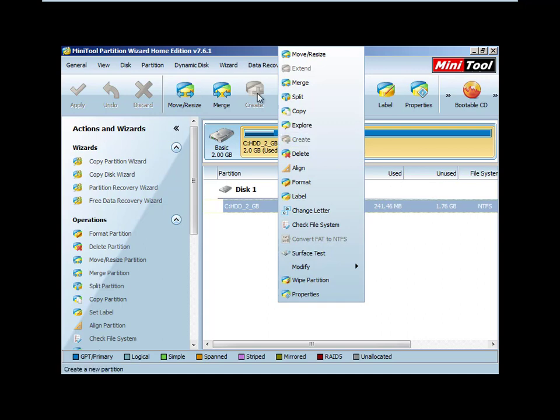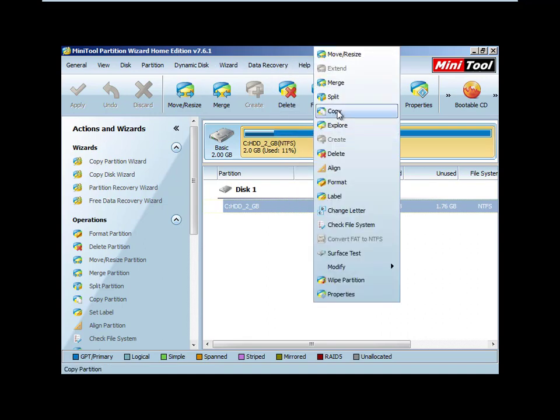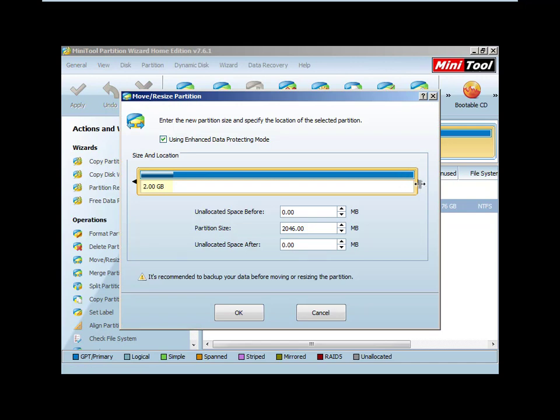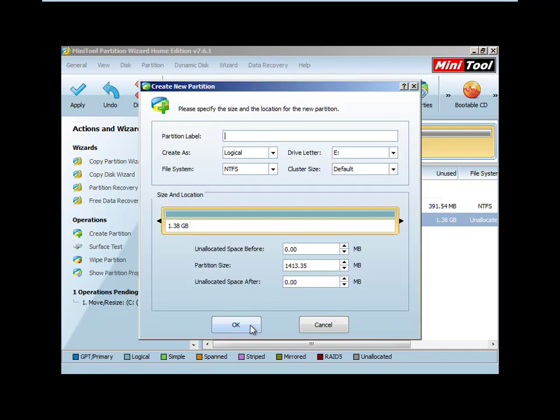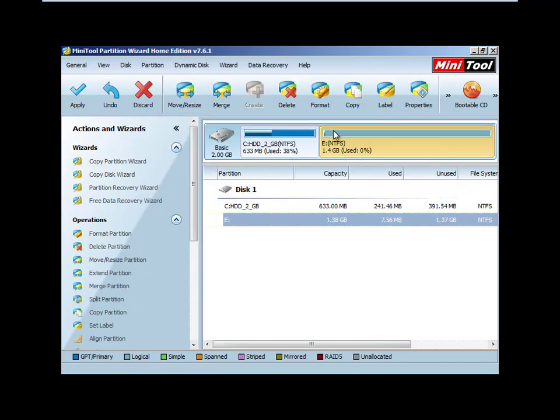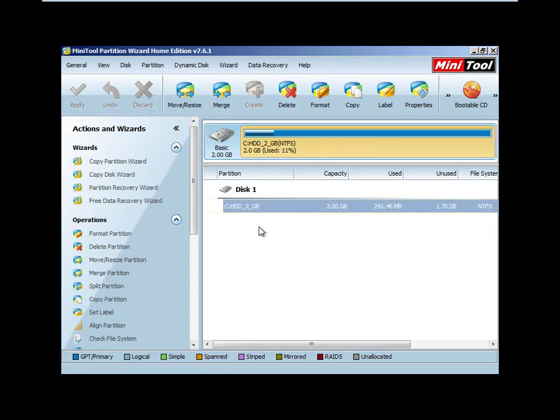This is Partition Wizard 7, so I can resize this partition, sliding it right and left like this. I can specify the size for this partition and create it. Now I can create another partition like this, it's up to you. If you want to cancel all of these functions, you can discard, so everything is recovered again to the previous status. Let's close it now.